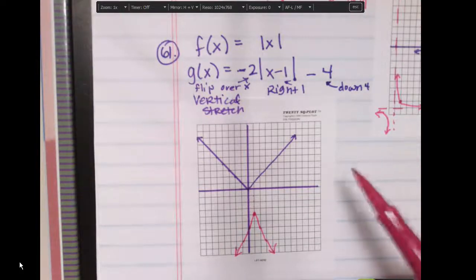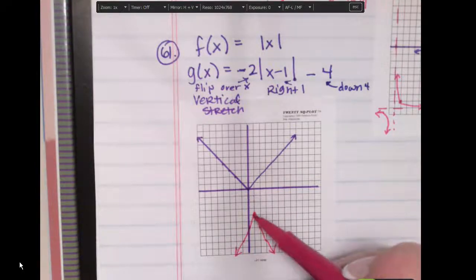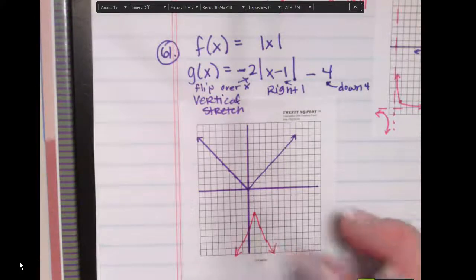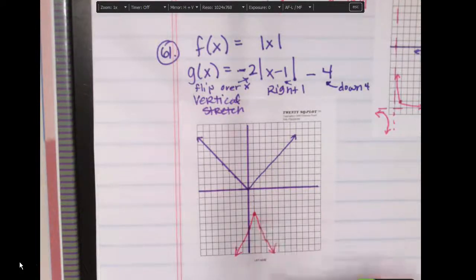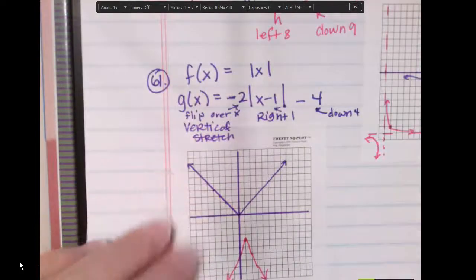So what I find ironic is it's a vertical stretch, so every time you go down, you go more. But it's weird to me that a stretch is actually skinnier than the original graph. So that's where naming what it is going to be a little bit challenging. Or that's why I always have to look it up, because that plays tricks on my mind where it's skinnier, but it's called a stretch. So you just have to kind of memorize those.